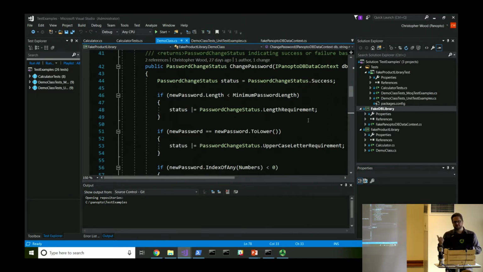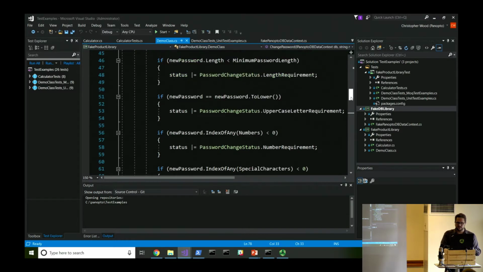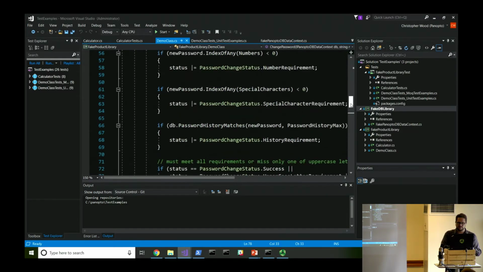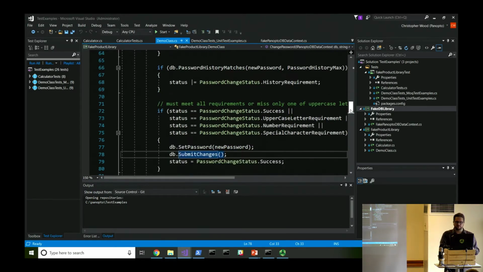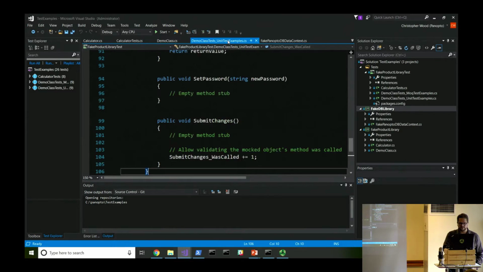It checks a number of different things, like a minimum length. It checks that you have at least 2 of a lowercase, a number, or a special character. It checks that you haven't used one of your last 5 passwords, and then reports out success and the state of that. So how would we go about testing this?